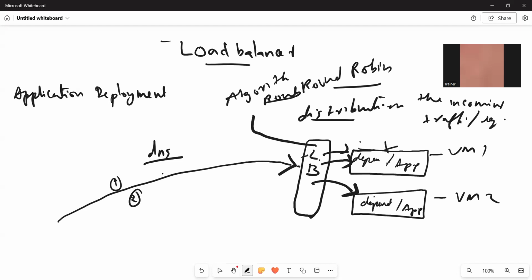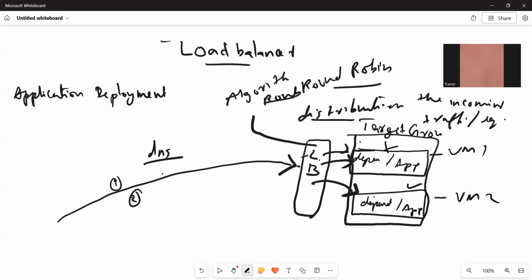For example, if one machine is down, no problem, because the load balancer will route the traffic to the available, healthy machines. Coming to AWS, if we need to configure a load balancer, we need to create one more service, the target group.